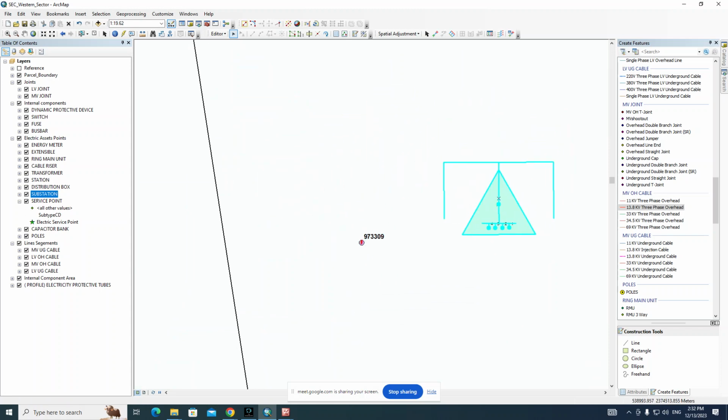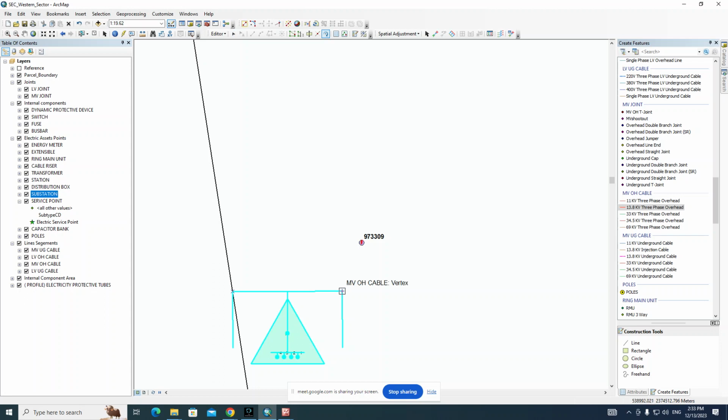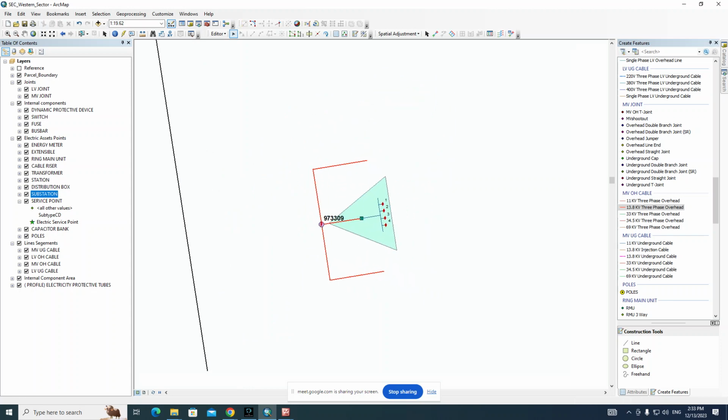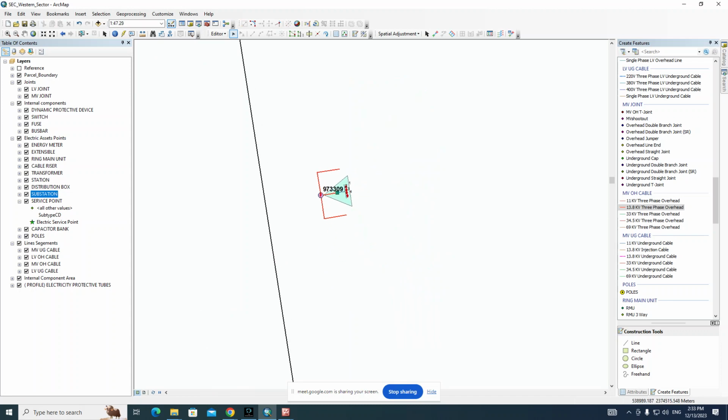Okay, so when I place it, I will do the same as mini pillar. I will rotate it towards the street. Same process. I will put it on this corner. I will put it here. I will click rotate and I will select the other one and I will rotate it here. Now I will just drag and drop. Drag where? Here on the intersection here. Now this is ready. I will do this process for all substations.